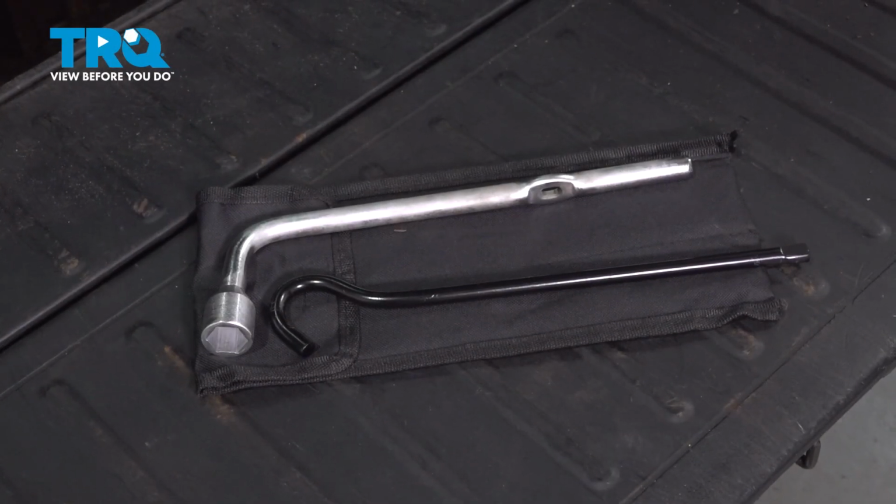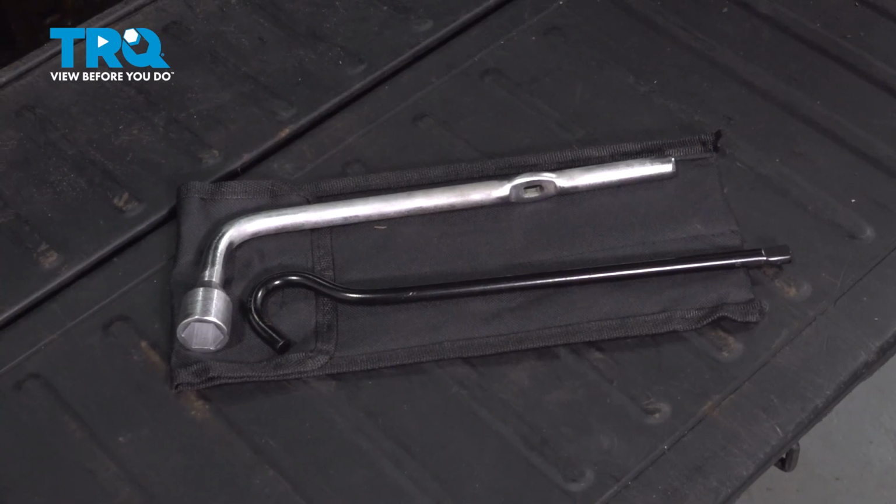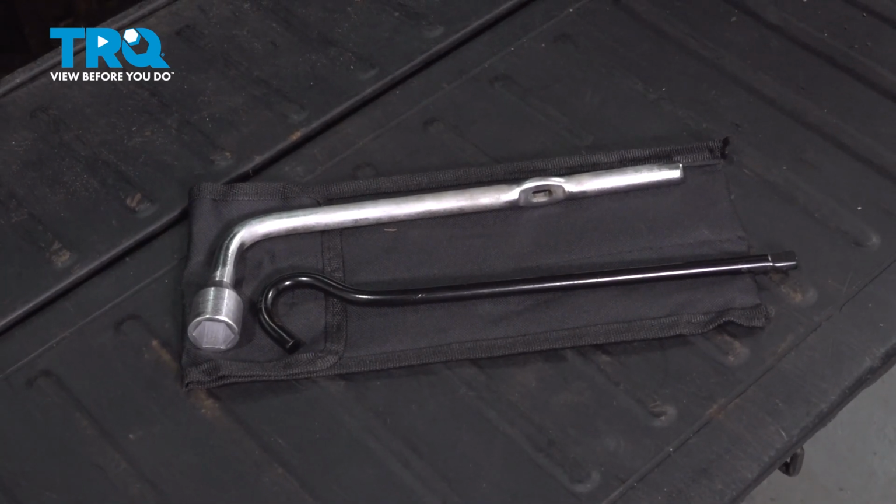In this video, we're going to replace the jack handle kit on this 2005 Honda Element. It'll be located in the rear underneath your spare tire.